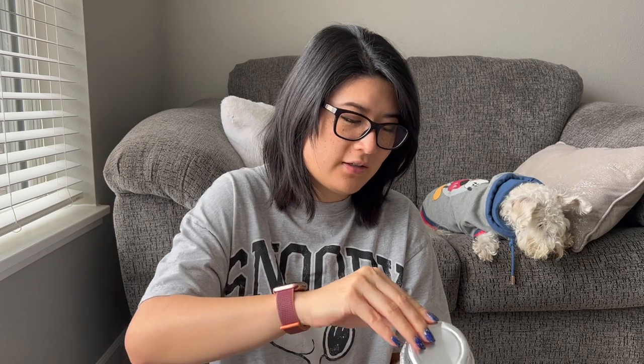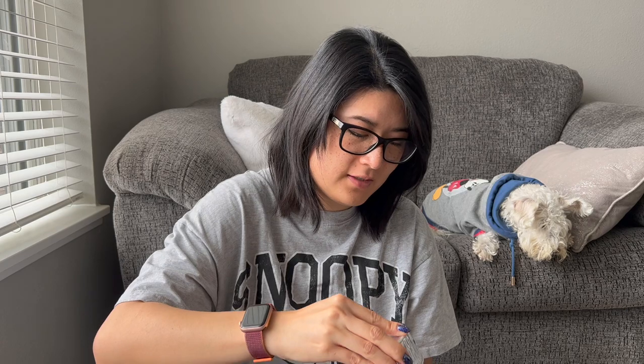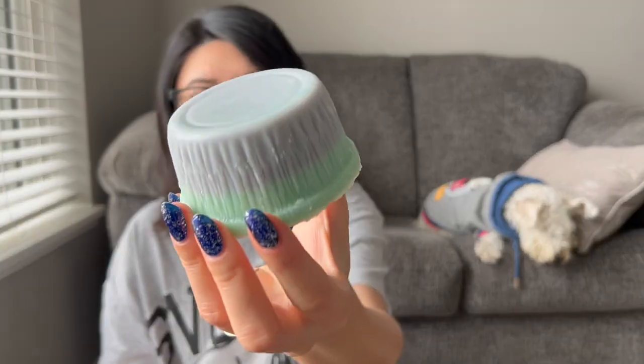Okay, let me try popping this out so we can see what the layer looks like. Let me guess. It's green on top. I'm just gonna guess it's a creamy color on the bottom. Let's see what the Palo Santo looks like. That's just a complete guess. It could be any color. Let's see. Ooh, okay, so it's a gray on the bottom. I was just guessing for fun.